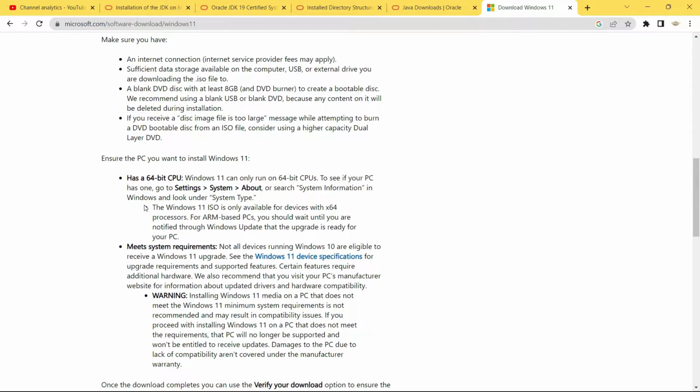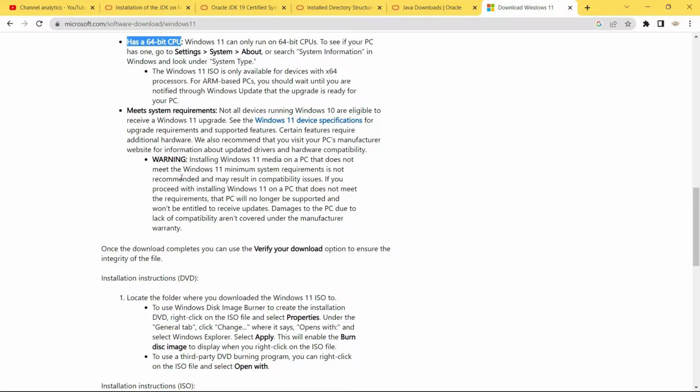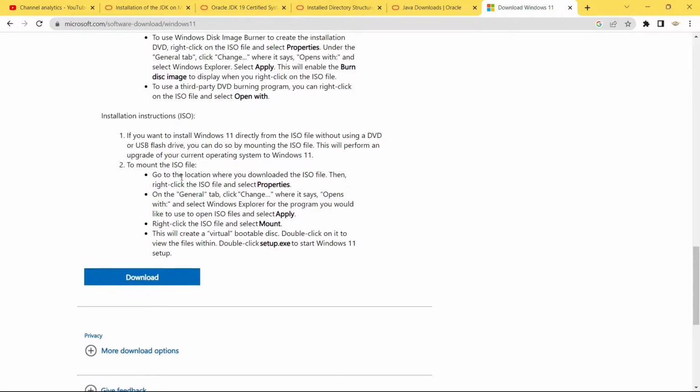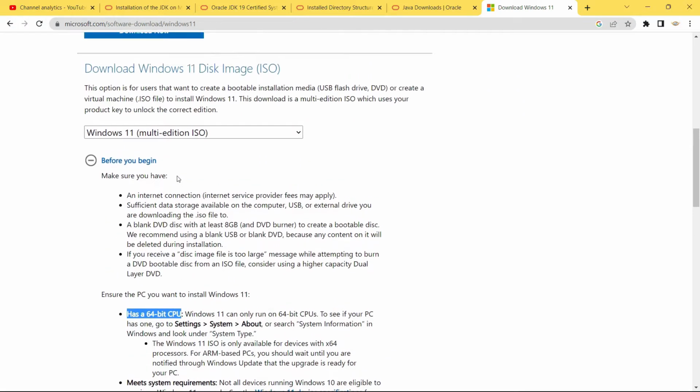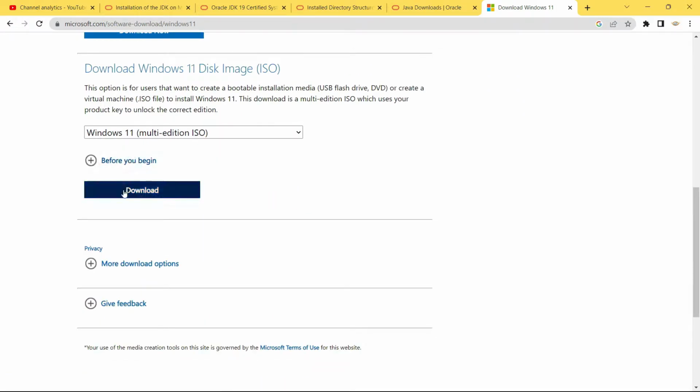Yeah, that's right, Windows 11 does not run on 32-bit CPU, so it's official now. You need to have a 64-bit processor to run Windows 11. And for the rest of the system requirements, we can take care of them by managing the hardware profile. So anyways, I'll just minimize this and let's click on download.